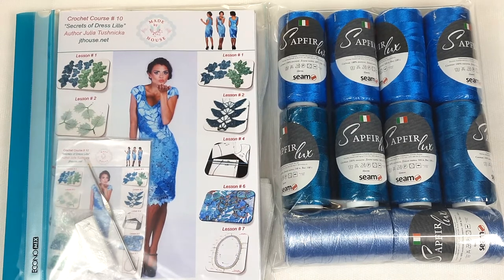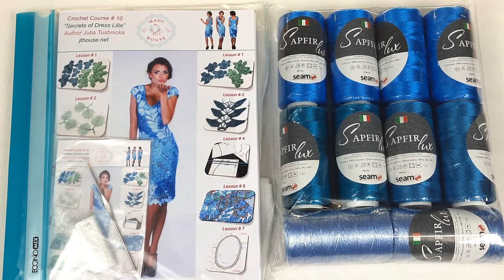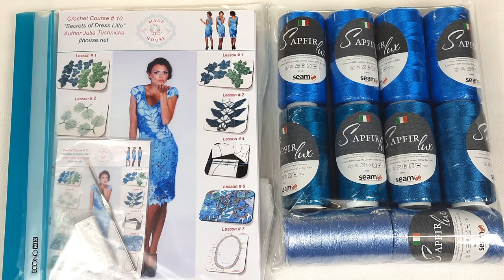I am very happy and excited about the new colors — I just can't wait to see the finished dress! My student can also count on my help at any time; she can send me questions and I love to make video answers to show everything clearly. If you want to order a kit like this, or use different colors, I will gladly create a VIP package for you with a journal, schemes, color samples, a yarn kit, a crochet hook, and a custom fabric pattern. Visit our website jthouse.net — we have crochet cards for different dresses, skirts, tops, and blouses. Thank you so much for watching, stay safe, and see you very soon in new videos. Bye bye!